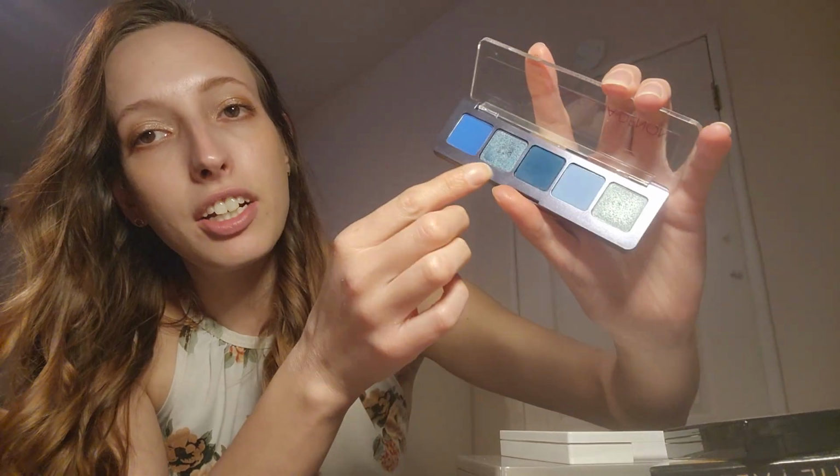The Natasha Denona Mini Triochrome. Again, the blue tones make me think of icy. I love this shade here and this shade here for a good Triochrome effect. I think this would have been a beautiful addition to the large Triochrome palette by them, and just beautiful all the way through. We've got Dior 5 Colors in the shade Tutu.